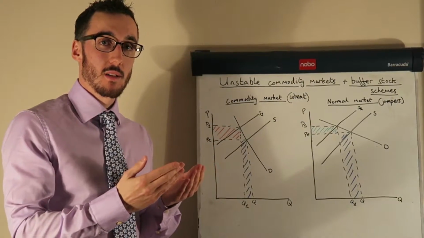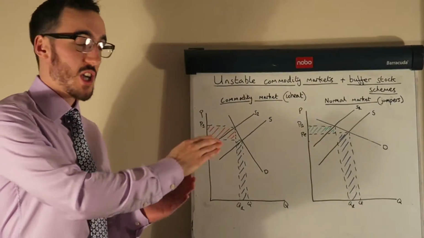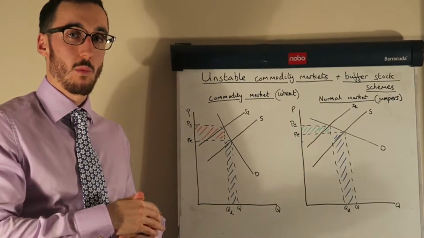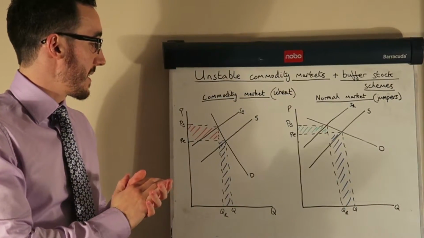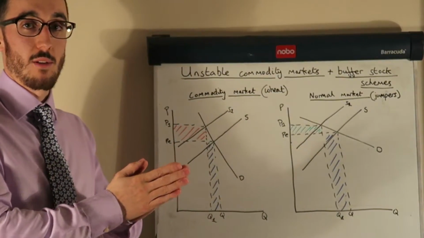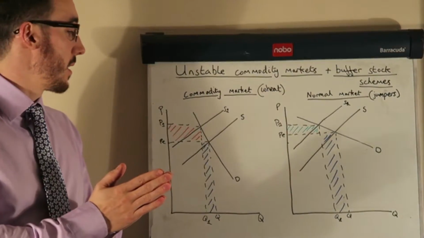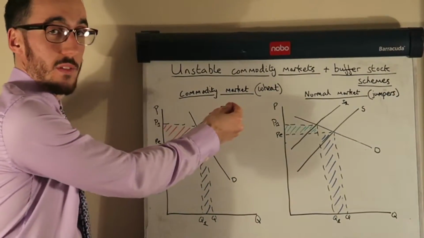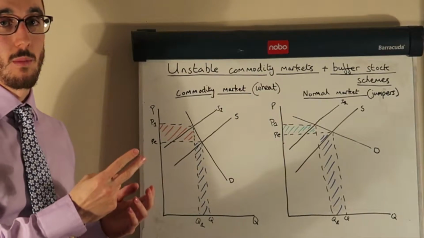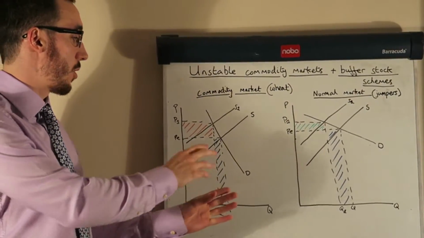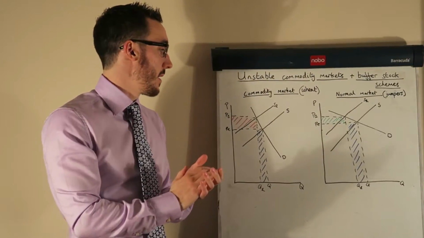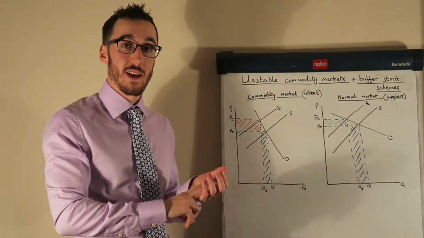Consumers need to be able to budget every day, every month, and every year. So the changes in prices, the huge volatility in prices here, can cause a massive problem with consumers budgeting. And similarly, it can cause a massive problem for producers who need to say, right, we need to invest in our company, but we don't know, for example, if we're going to have a bad harvest because we're producing wheat, so we may not invest in our company. So that's a second problem. Producers might not invest in the company because they're not sure what's going to happen because of the price volatility, and consumers may not budget either. These two issues are a form of market failure.